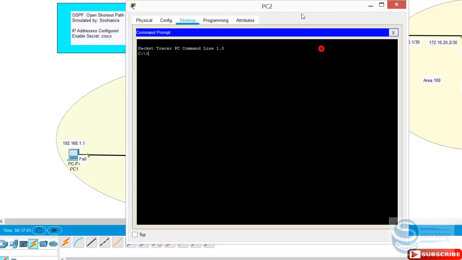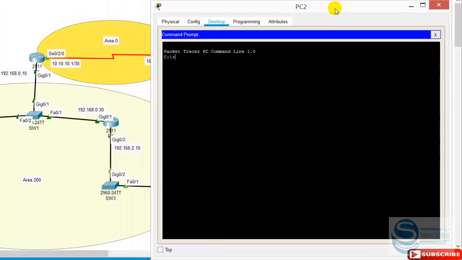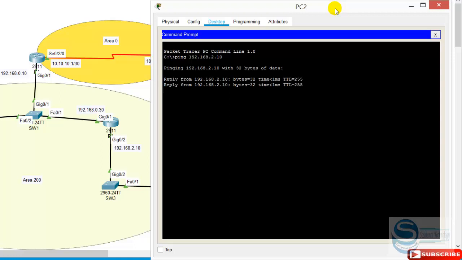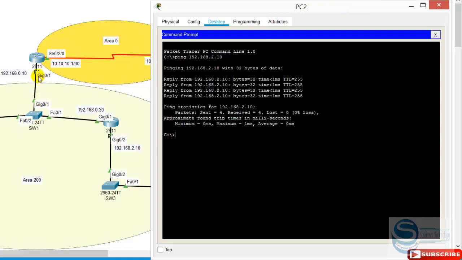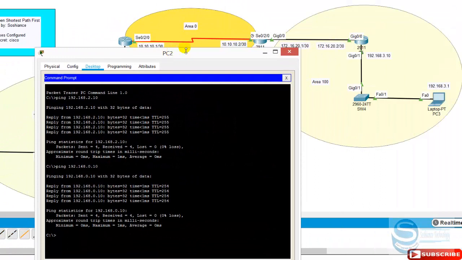Now I'm going to the terminal, the command prompt, to check the connections. First of all, I ping the default gateway, 192.168.2.10. I'm receiving a reply. Then I go to the second port, 192.168.0.10. I'm receiving a reply.